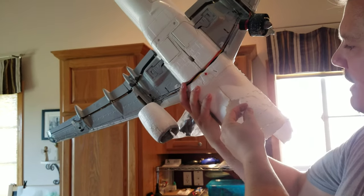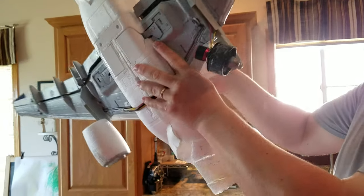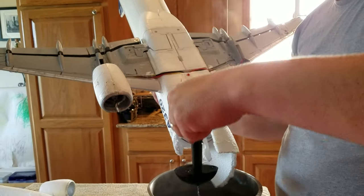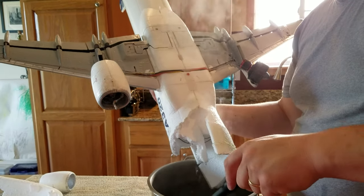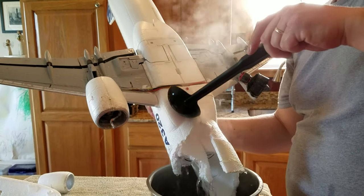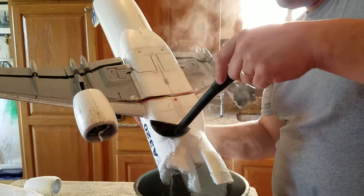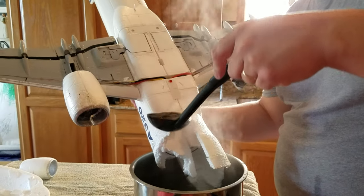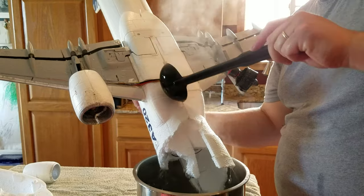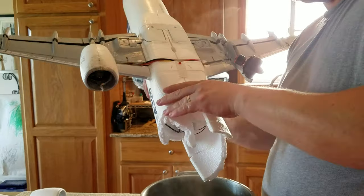So guys, it's certainly not perfect, but it's certainly better than it was. I need to probably flip this over and try to ladle a little bit more up into this spot. I could theoretically hold the airplane with my left hand and then use the ladle with my right hand, but again — if you wanted it to be perfect, you just wouldn't crash your planes. Because the easiest way to avoid this type of repair is to just keep flying and then land it on the wheels rather than landing it in a field where you're not watching.